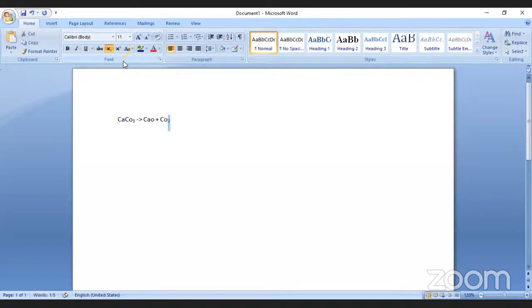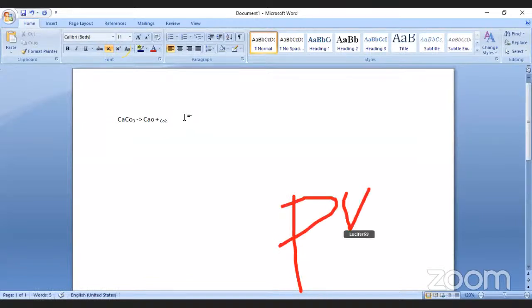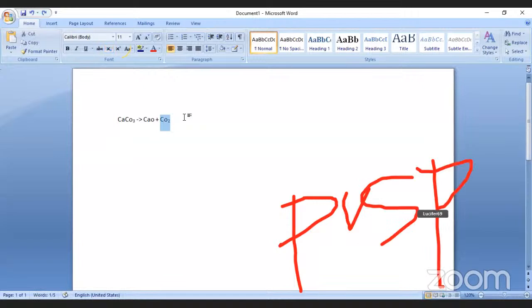So for everything we need to select once, we can't do it for the whole sentence at once, sir? Yes. If you do that, the entire thing will come as subscript only. Understand? Sir, if we have a bunch of equations to write, we want to select every letter once. It will take a lot of time, no, sir?